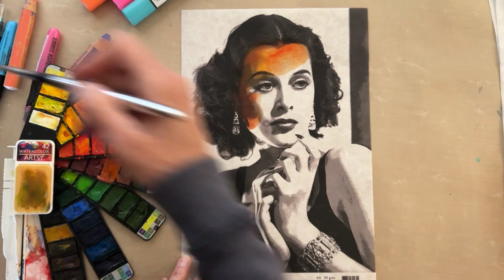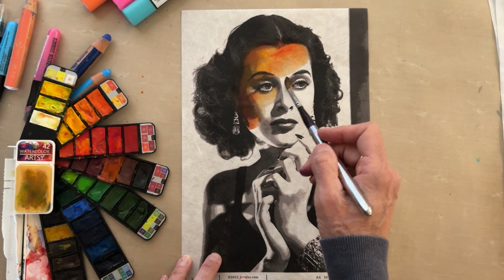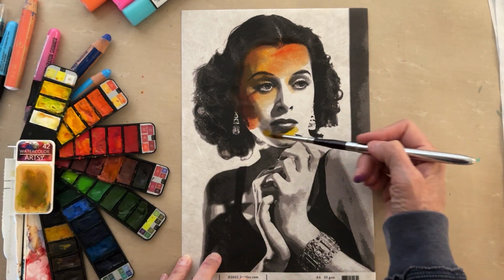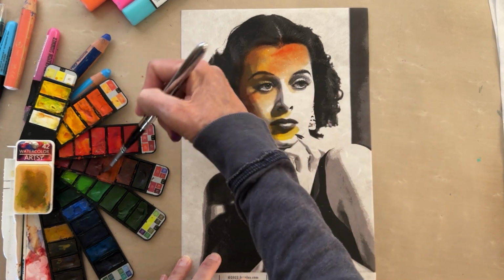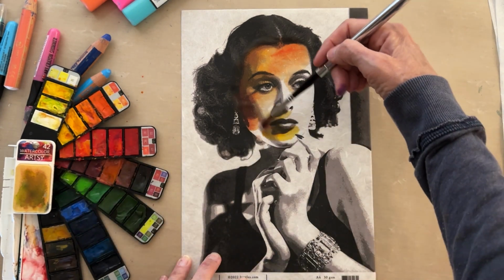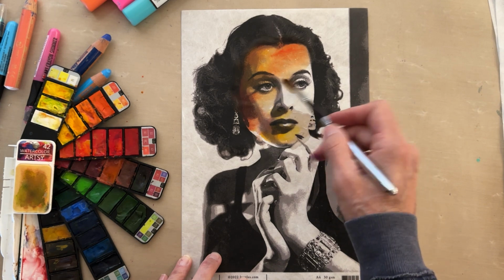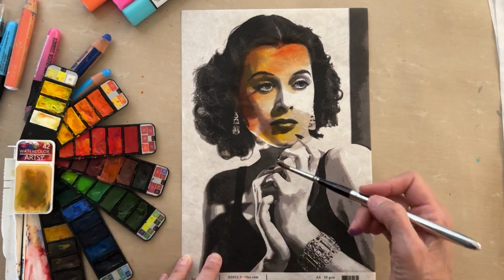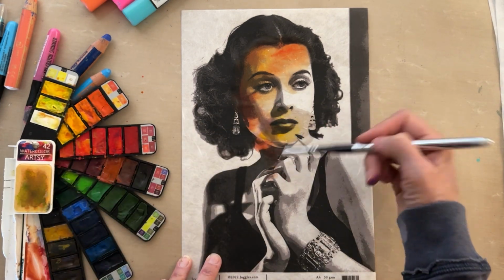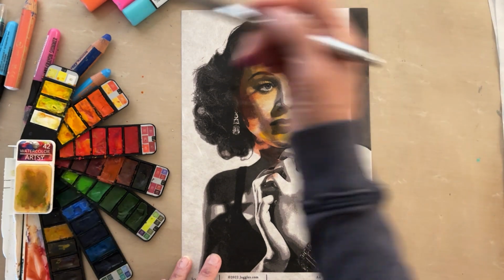And I'm gonna hit the shadows. Also in here, I just mostly bring the color into sort of the shadow areas. I'm just working real quickly. It looks darker when it's wet. It's gonna dry a lot lighter. Watercolor dries a lot lighter. So I'm just sort of adding a little bit of color and then blend it out with the water.